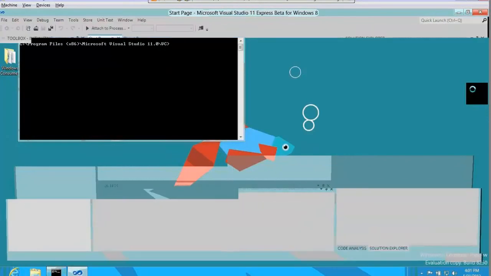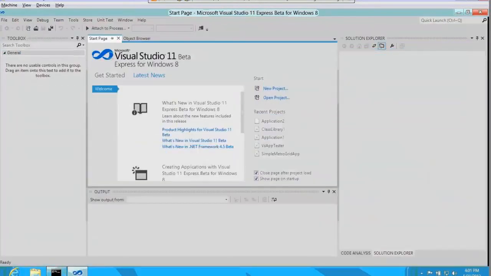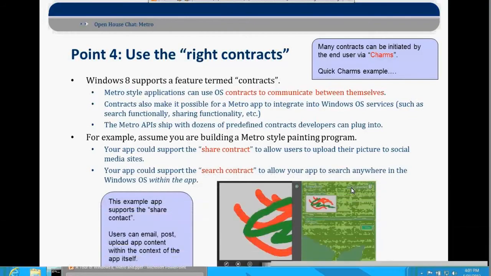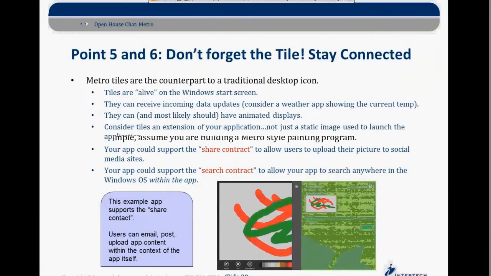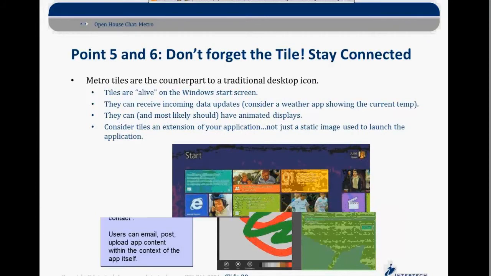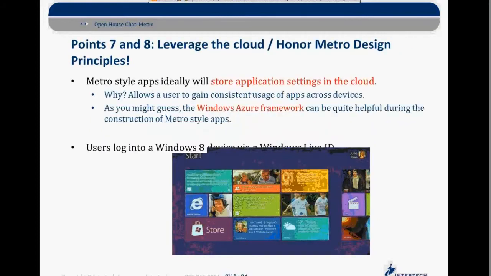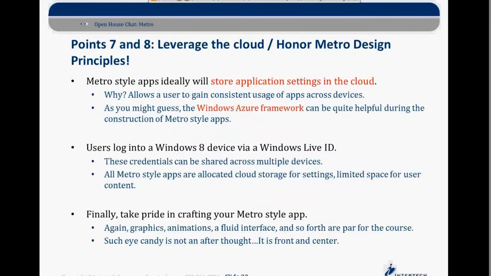Okay, now we're going to get to the good part here in a second with the code. But just to wrap up the final parts of those 8 little ideas for a Metro app, cloud storage is also being pushed really hard because, remember, you can log into your Metro account, if you will, through a Windows Live ID. So the idea here is that you should be able to go to any Windows 8 device, whether or not it's your particular device, log in with your ID, and get all your stuff back. Right? So these Metro apps are going to be leveraging the cloud to store that kind of stuff. They don't have to, but that's like a suggestion.